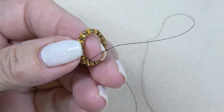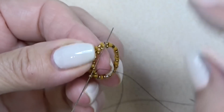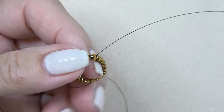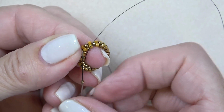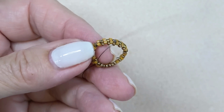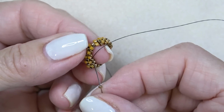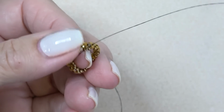So we're going to pick up, I'll just keep going, pick up a 15-0. So exiting here, I'm going to pick up a 15-0. I'm going to sew through each sticking out 15-0, pulling it in a little bit as I go. You want nice tension, not too tight, but you don't want loose either. It's such an important thing with this type of beading, is tension, and that just takes a lot of practice.